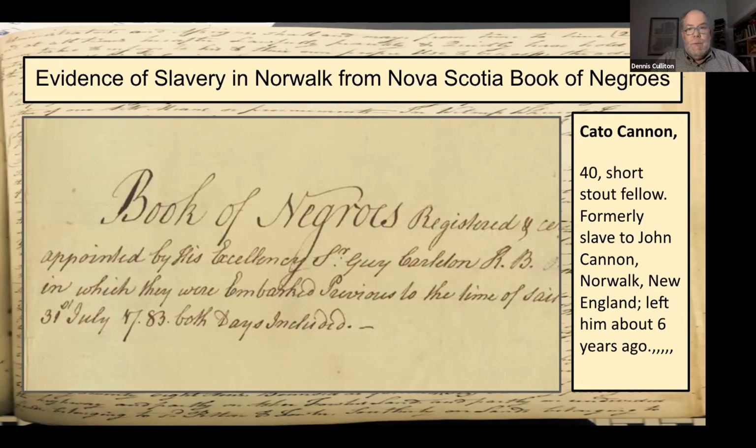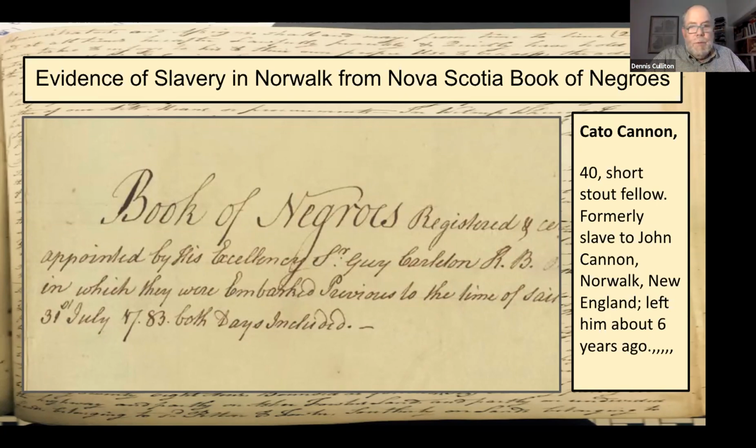And wouldn't that be a wonderful story to flesh out? There's just so many levels of interest and opportunities to do a project. So the Benedicts might be a place to do it, but this John Cannon, if we know more about him and who Cato is, what a great opportunity in Norwalk. And that's a unique story. That's a story unique to Norwalk.